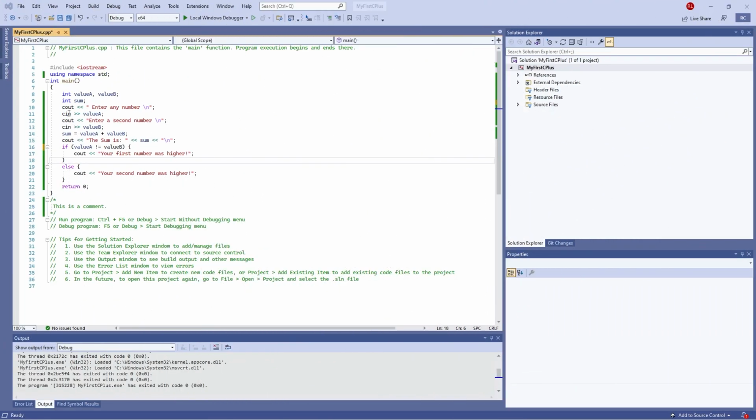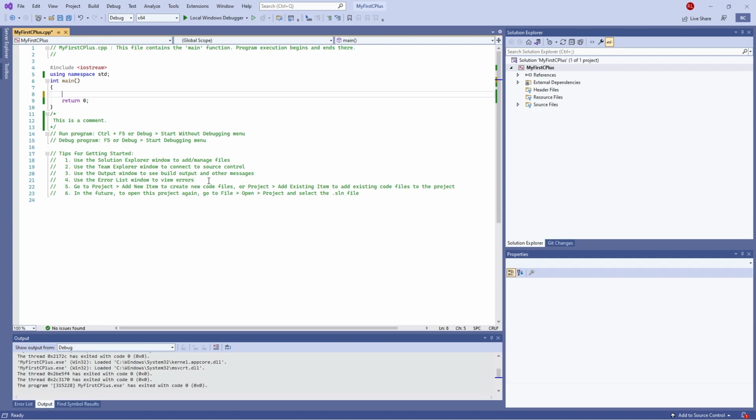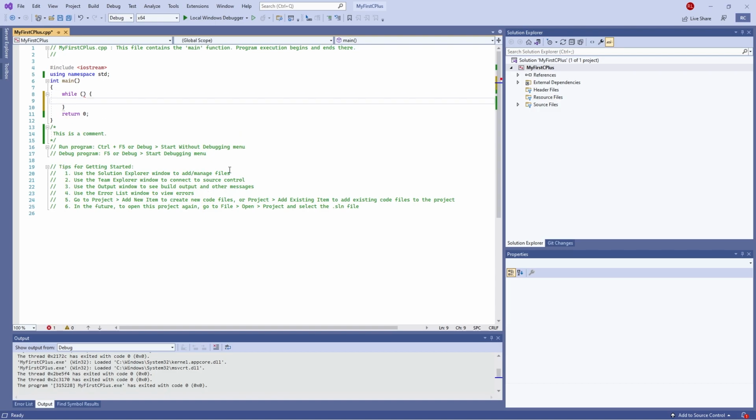So let's go through a while loop. Loops are core, especially to games programming, of how programs work. And while loops are one of those key loops that we see. A while loop is defined quite simply as just while, and in brackets you put in the condition, which we'll define in a minute, and then after that you'll have curly brackets which determine the content. So while the condition is true, it'll iterate through the contents of it.